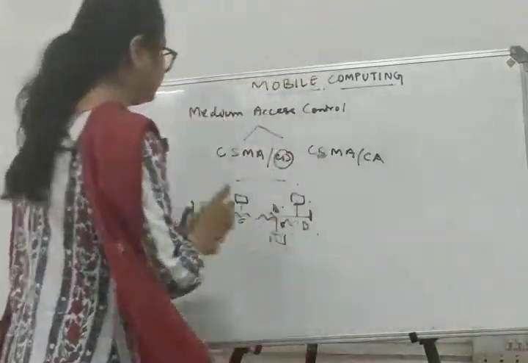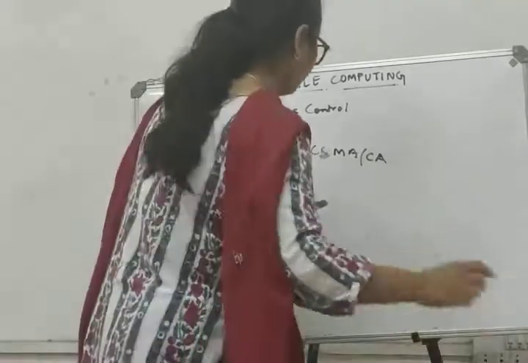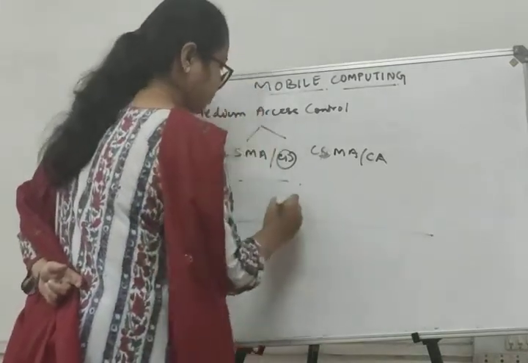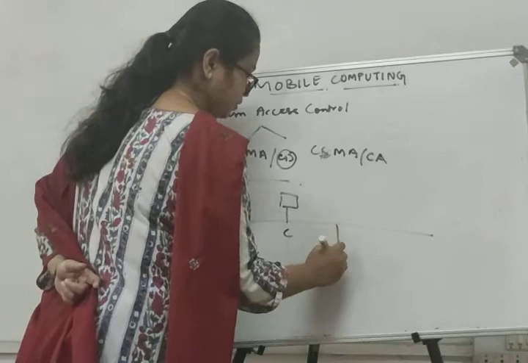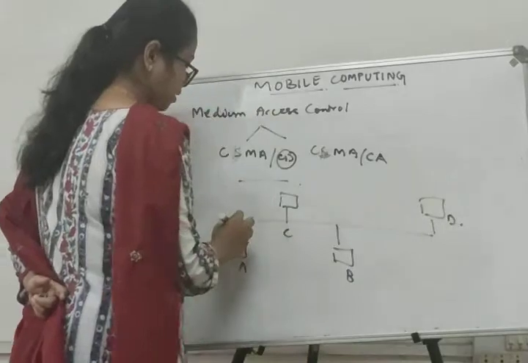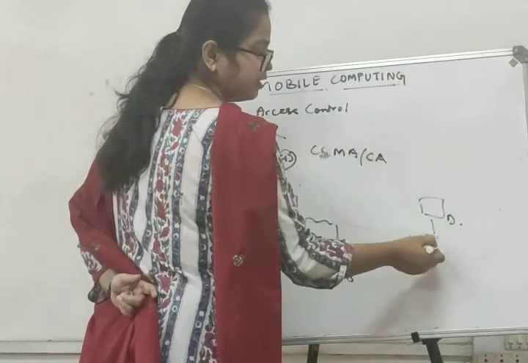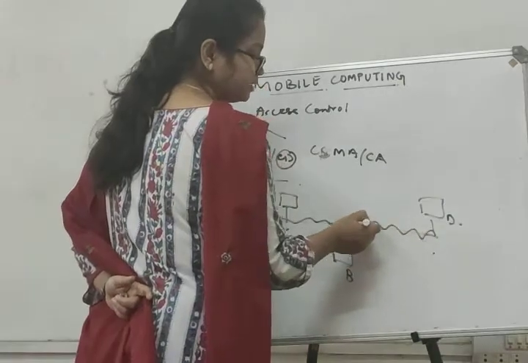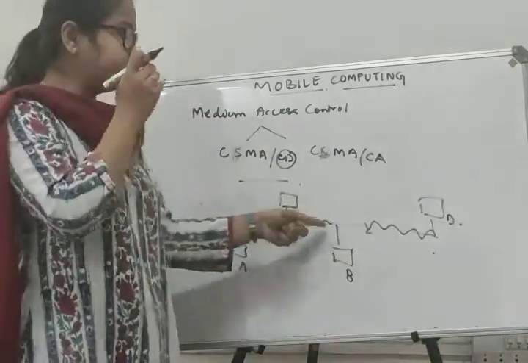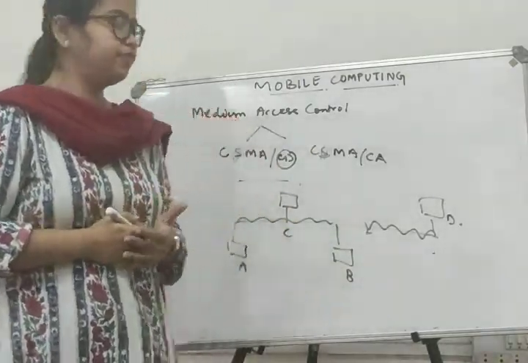Now, we can also detect the collision in this case, in the CSMA-CD case. How? I will explain this scenario in greater detail now. The players are A, C, B, and D. A is transmitting data to B. D senses the carrier and finds that the channel is free, so it sends data to B. Now collision will definitely happen. Why? Because A is busy sending to B and at the same time D is sending data to B. So collision will happen definitely.